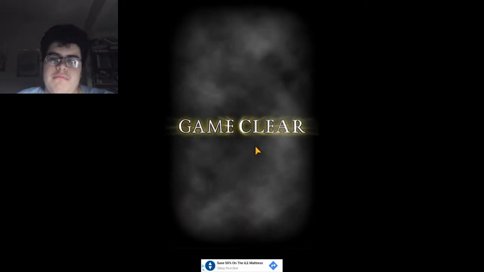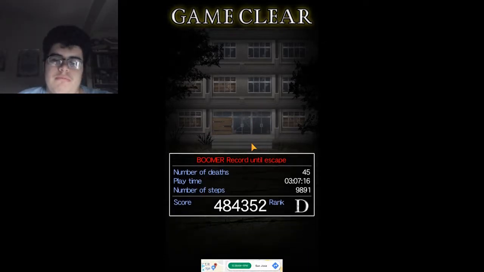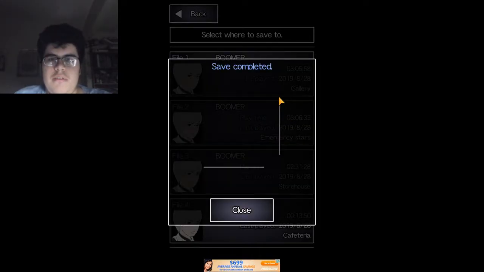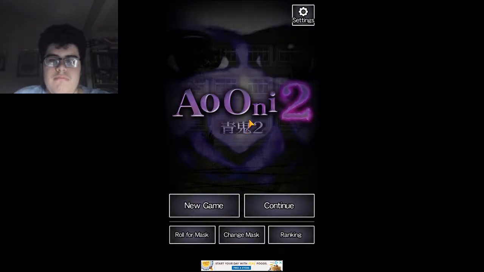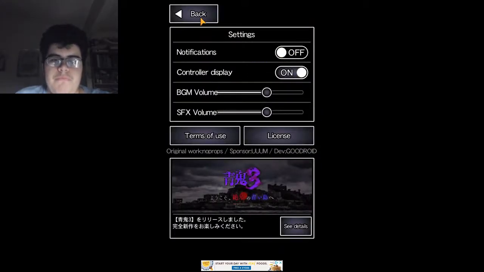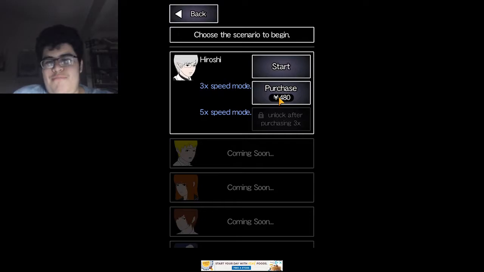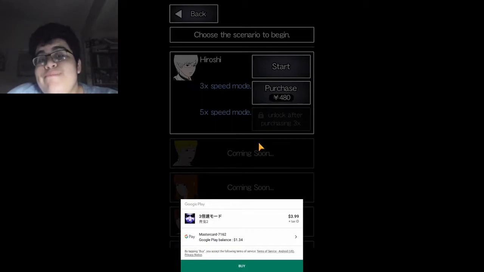Sounds just like the last game clear. Took me a little bit over 3 hours. What's my rank? Oh. You know, gave it up my butt. I'll just put it here. Yay! End game save. Look at that. Jeez, what a way to end a game. There's also the third one. Purchase for, you can buy 3x speed mode.